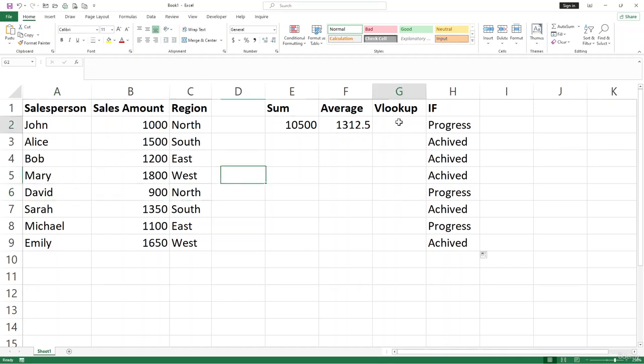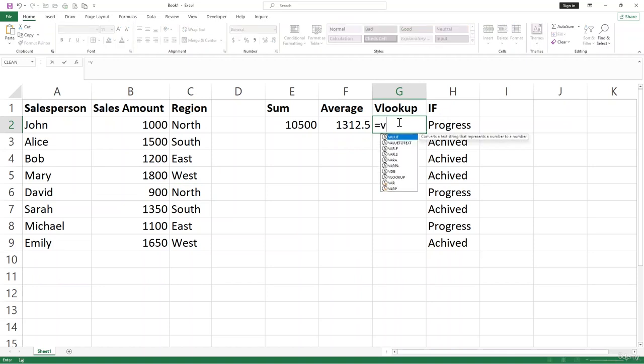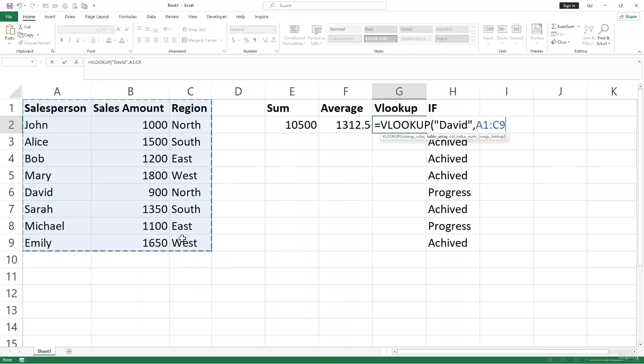If I use VLOOKUP, for the lookup value I use Debit. For the next one, the table array, let me select this array including the header. Then the column index number: I want the sales amount for Debit, which is the second column, so I write 2.